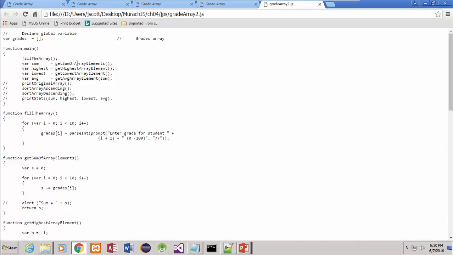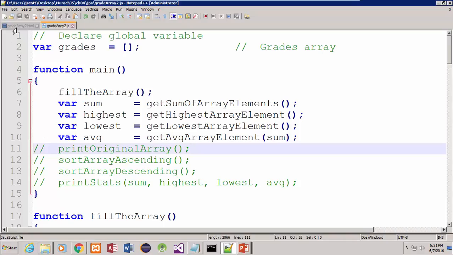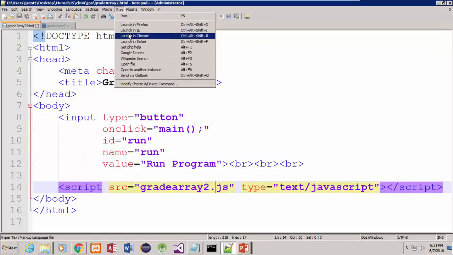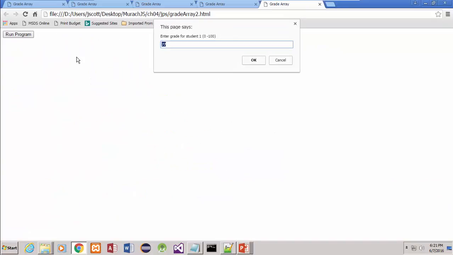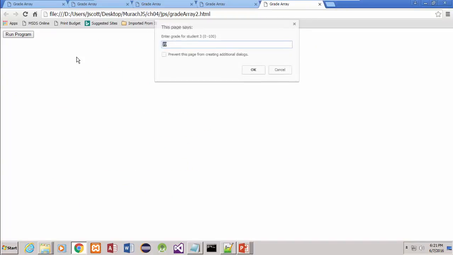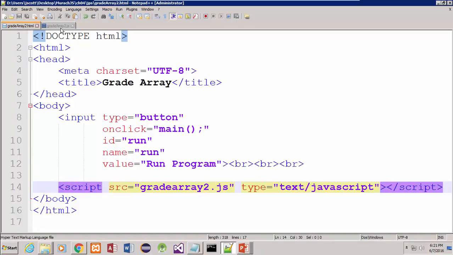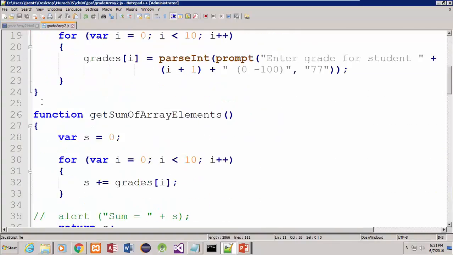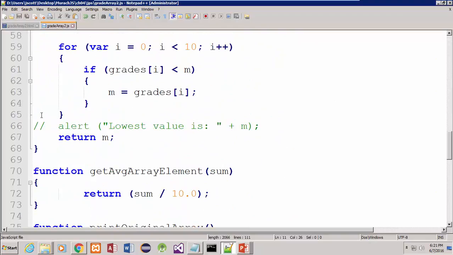All right, Chrome, not there. 11, 22, 33, 44, 55, 66, 77, 88, 99, 100. All right, it's still not showing unless I didn't put that in there. Did I forget to add? I bet you I did. So I want to grab that alert where we got the lowest value. I want to grab this alert right here.